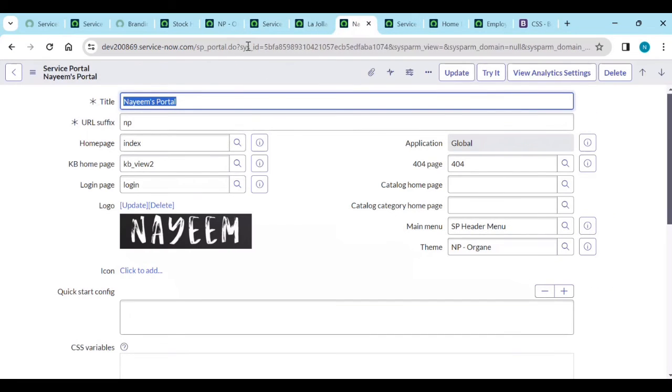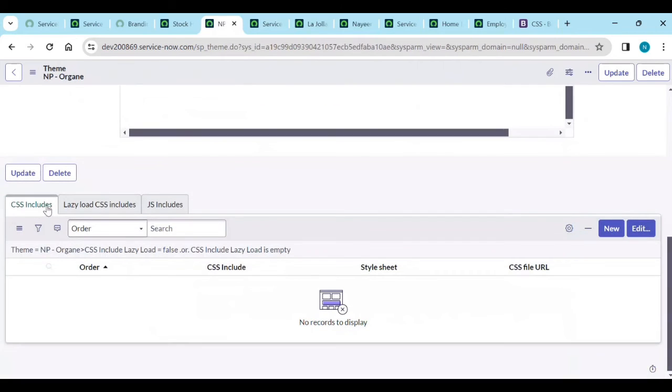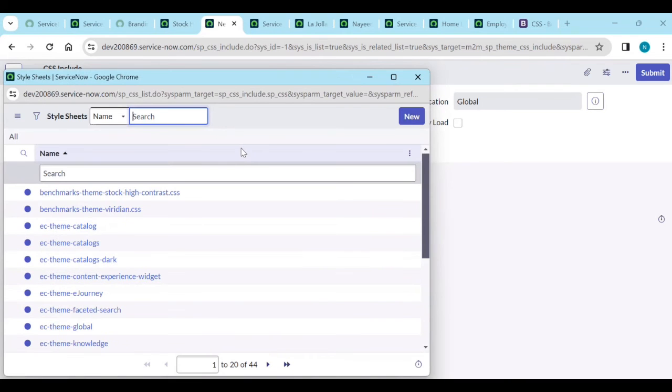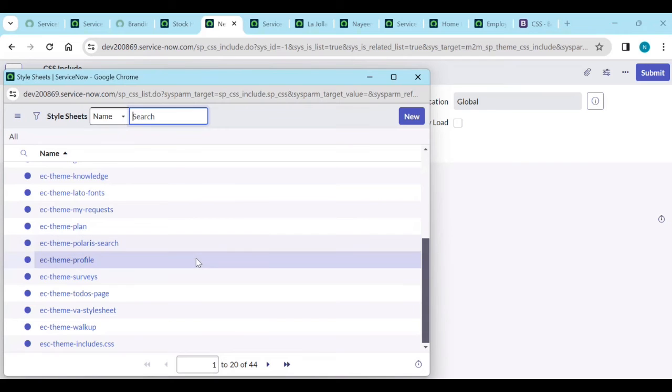And NP orange. Okay, so you can include the CSS includes also, like if I create a new CSS include, like style sheets. If you have any style sheets, you have to create a style sheet.